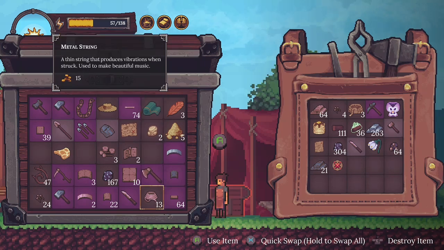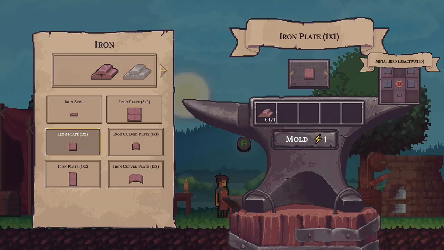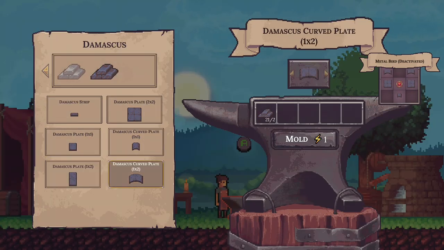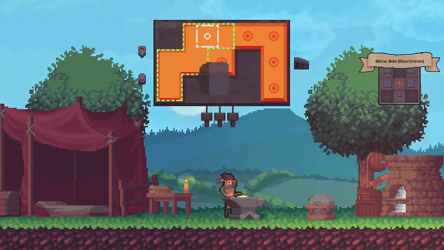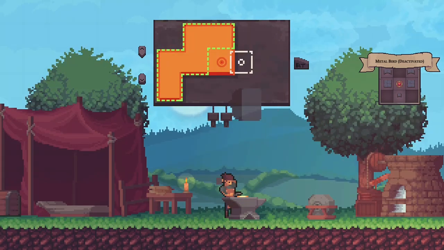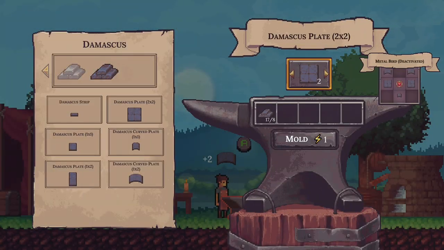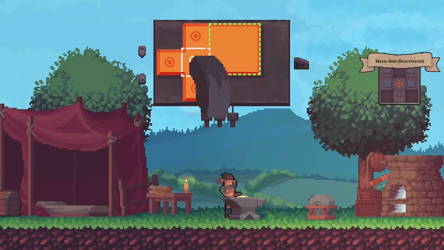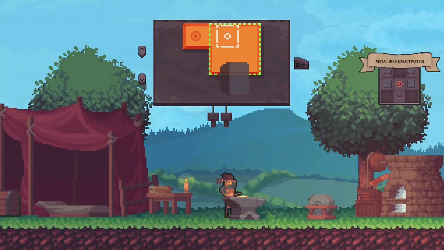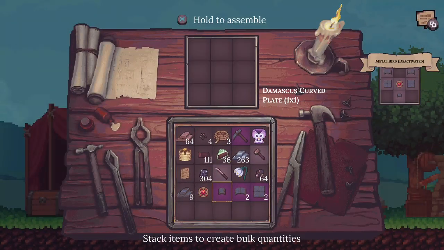Alright, let's go ahead and just make this stupid thing. Let's see, what do we need? We just need plates and a curve. Alright, we'll make two of these. Let's see how bad it is. Oh, it's not terrible. There. Then we just need two of these. Yay, I didn't mess up. These are all of exceptional make.